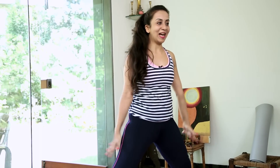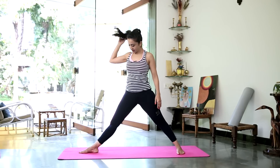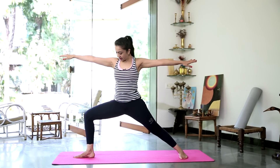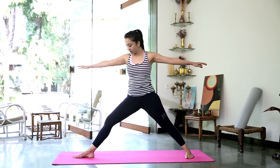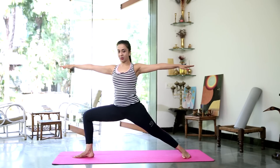Turn your right foot out to the right again. Take a nice big step out with your left foot — your legs are about 5 feet apart. We're going to go into Warrior 2, Veerabhadrasana 2. Nice long inhalation. Bend the right knee, bring the knee and ankle in one line. If your knee is overshooting, step your leg out a little more. If your knee doesn't quite reach your ankle, take a step in. Nice long leg on the left side. Lift up the stomach, lift up the heart. Engage the thighs. Look towards your right hand. Stay there for 5 deep breaths.